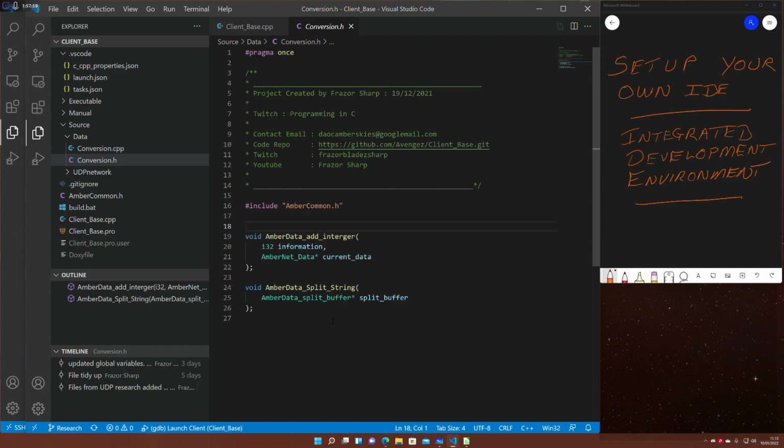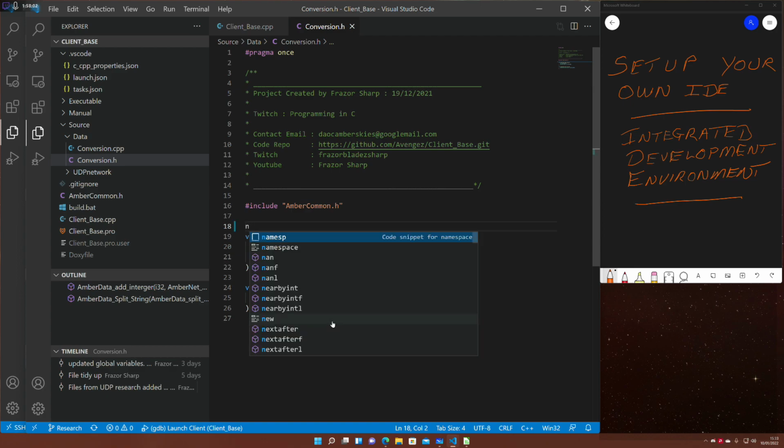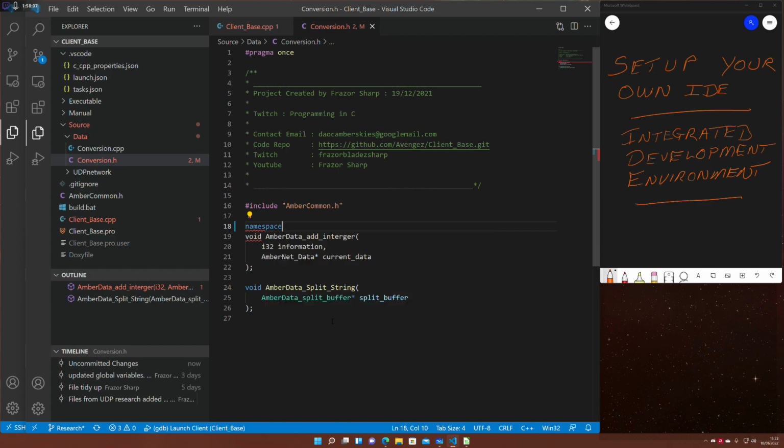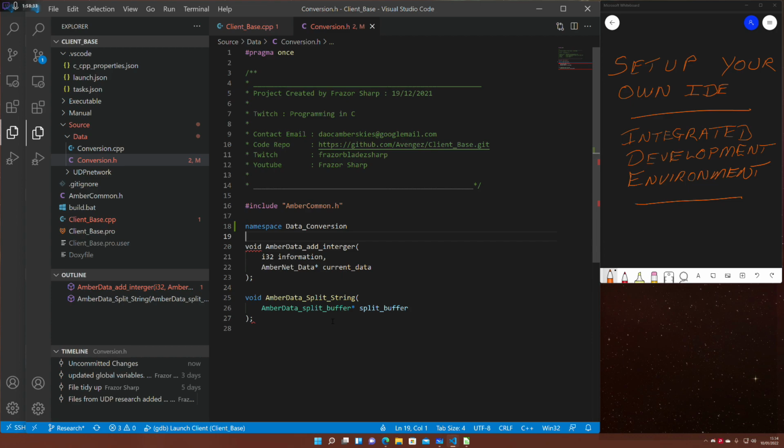So watch what happens. We put in something like namespace, I think. Should be good. Yeah, we got it. Got C++. We'll call it Data. It's a namespace. Do we capitalize it? Yes, we do. Data underscore Conversion. Hit return, and everything within a namespace goes in one of these brackety things.